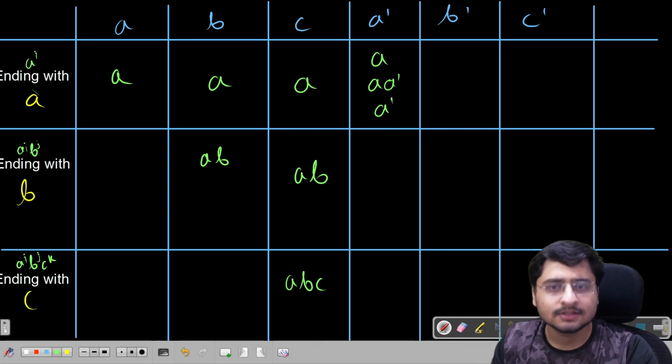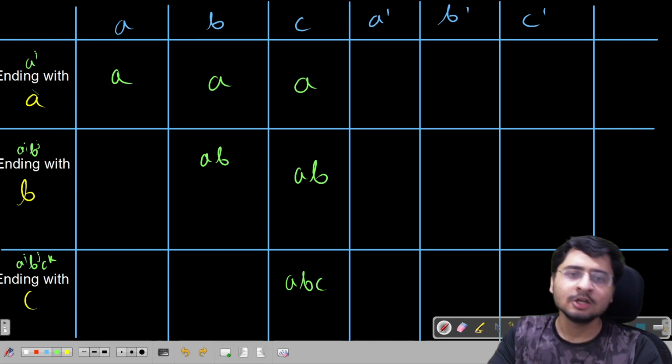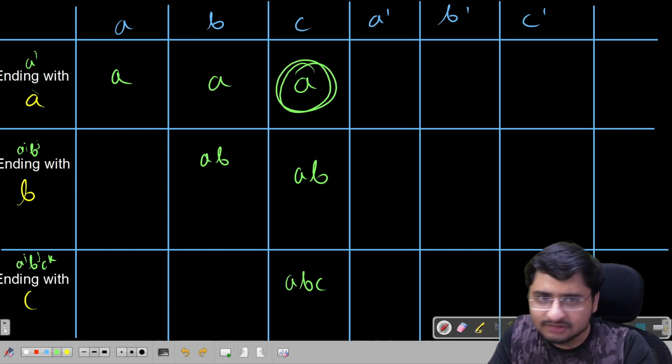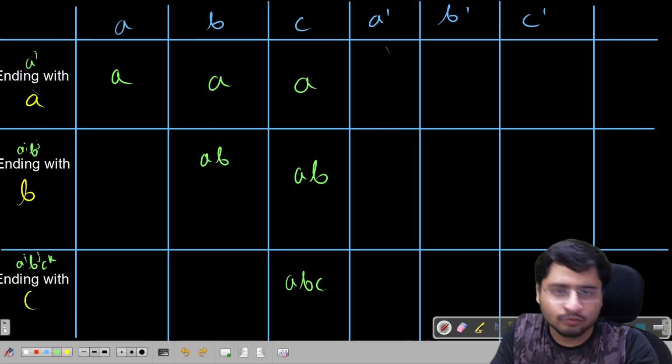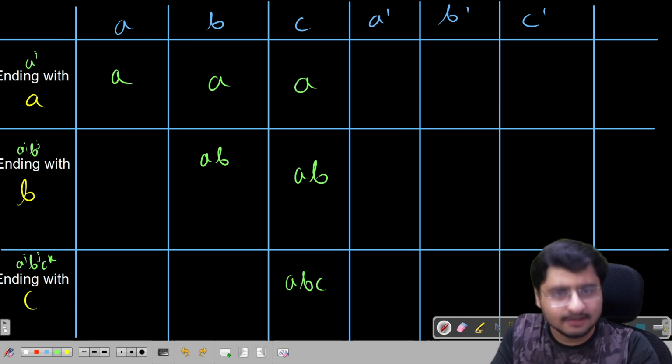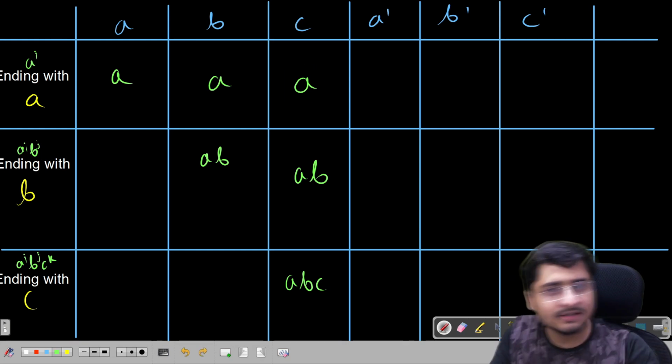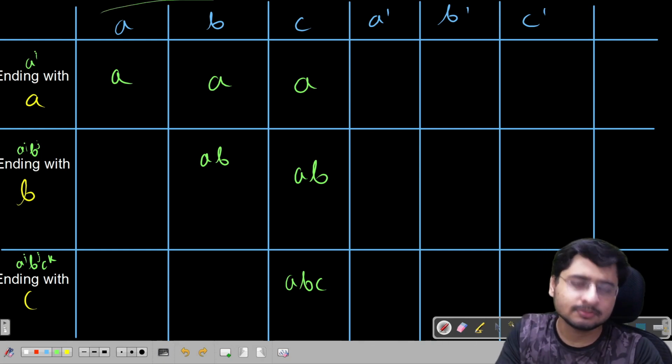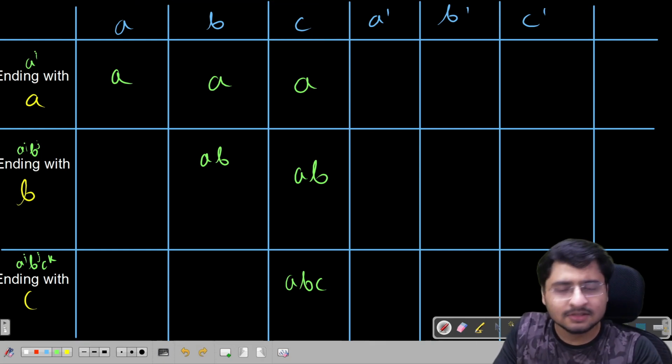I hope this is clear. Again, I will repeat this point. I'm not getting the satisfaction. So one is, of course, we have to list here all the subsequences which are ending with the A, and one is definitely we can take from the previous test case, previous subsequence, previous subset, and that is simply just take this A.